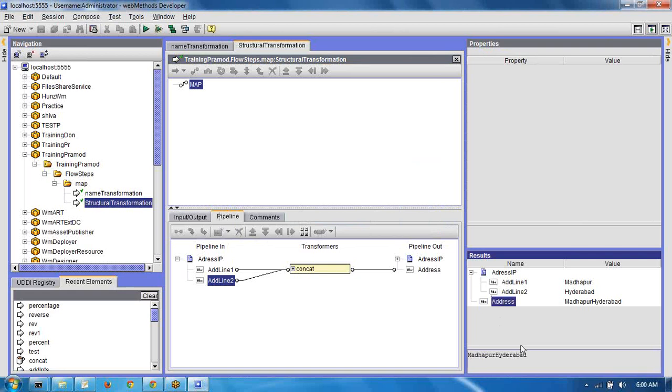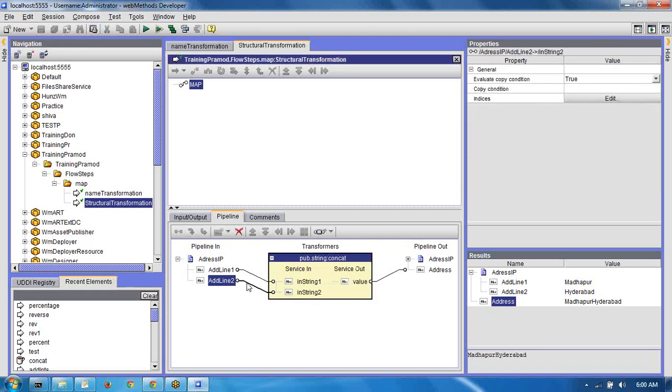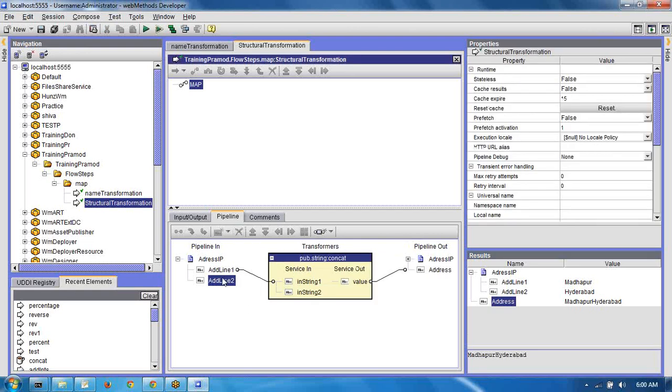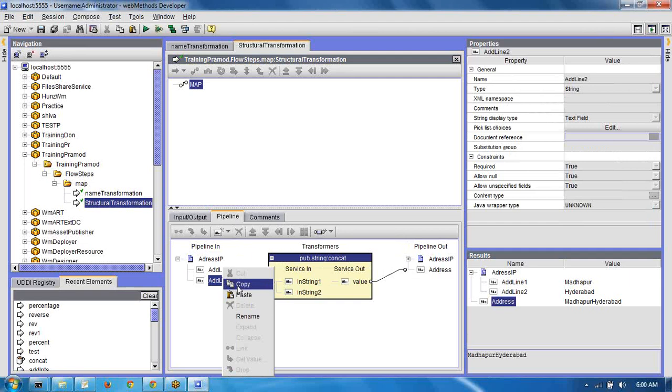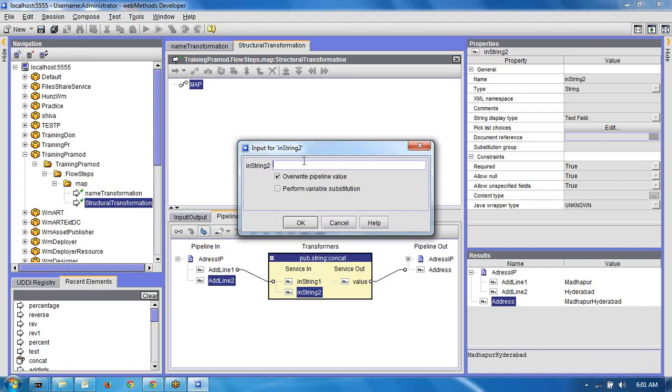To differentiate them, I'll do a small thing. I'll remove this link here, copy this particular variable, and click here. Just select this string and click here. You can set a value to the particular string or input.